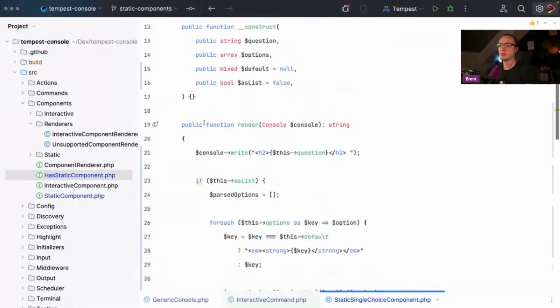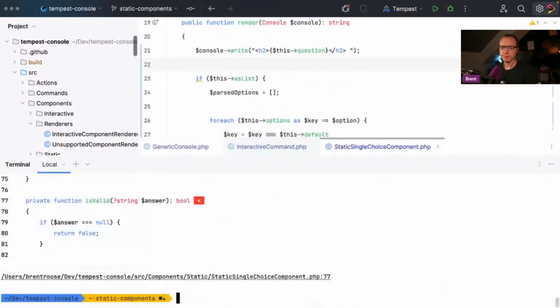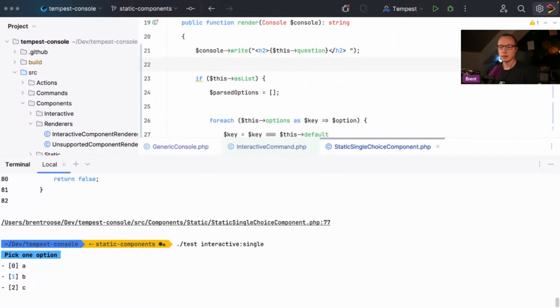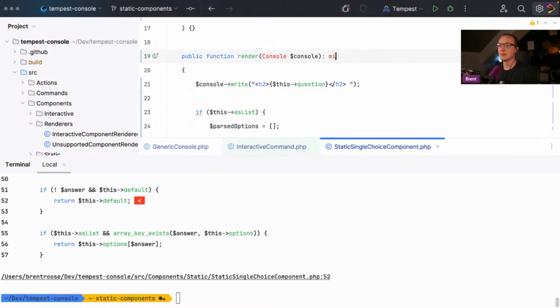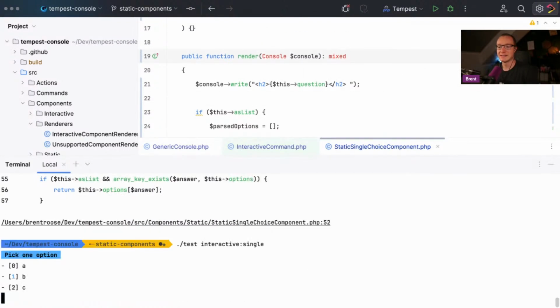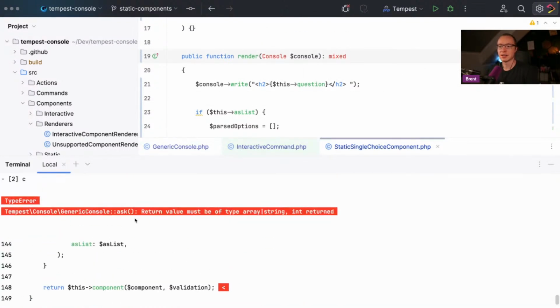So basically we have our loop as recursion now. Okay, so return nothing. Mixed. We return nothing. Okay. Return value must be of type array.